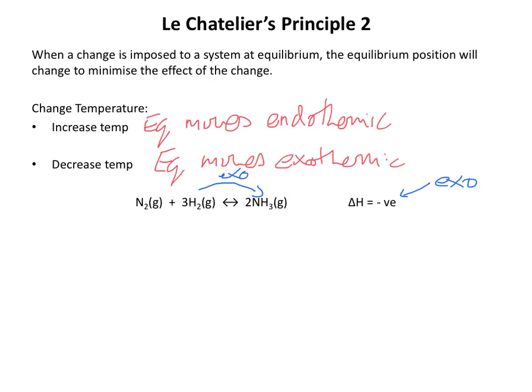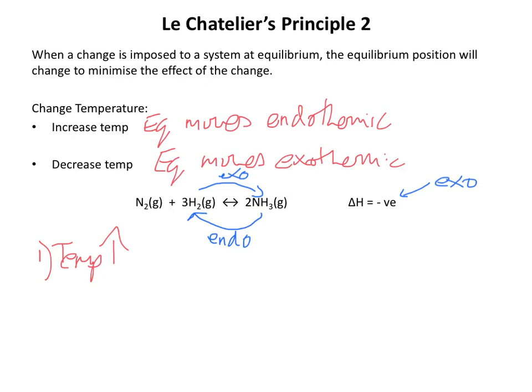And if the forwards reaction is exothermic, the backwards reaction must be endothermic. So in this process, if the temperature increases, what should we do first? If we increase the temperature on this system, the equilibrium thinks, I'm going to cool down. So the equilibrium moves in the endothermic direction, which is to the left, so you produce less NH3.